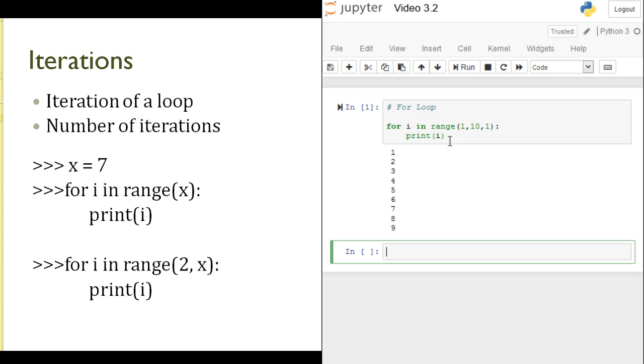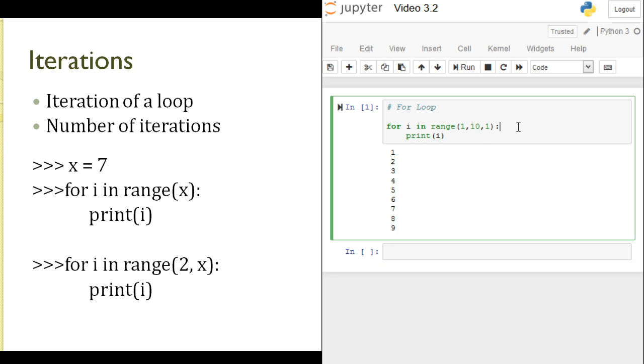You will see the change of variable I. Here the value of variable I is initially 1, 2, 3 till n minus 1. So you can treat 1 as the initial point of I, then the value is n minus 1, and I am using I plus plus as an increment.